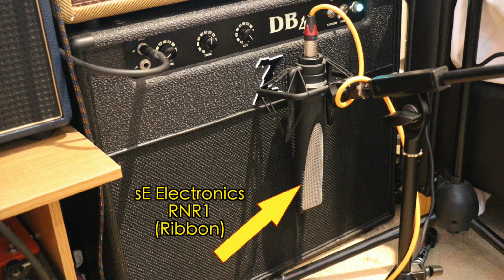And then I use an SE Rupert Neve RNR1 ribbon mic on the dark amp, so that typically sits on the DB4. Because then we've got a ribbon mic picking up the thumpy low end, a dynamic mic picking up the kind of honky mids, and a condenser mic picking up the detailed high end. And I'll explain how I mix the mics later on.